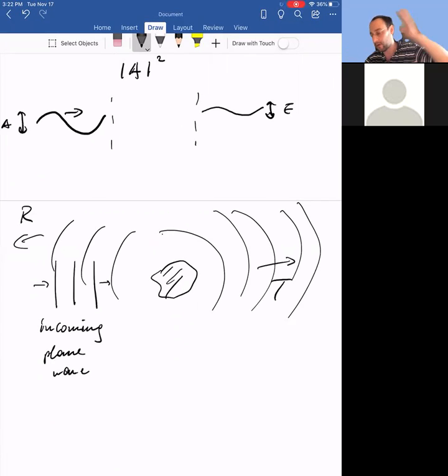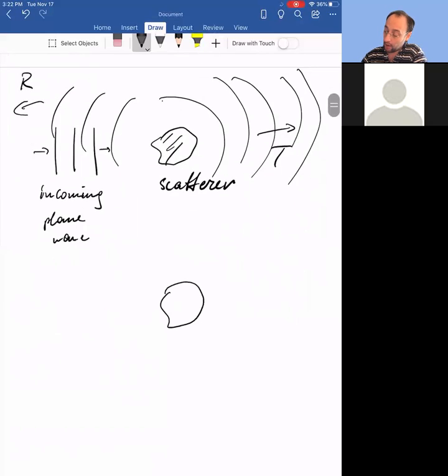But in 1D, it's clear. Reflection means back, transmission means forward. In 2D, we don't really make that distinction. All it is that you have some kind of an incoming wave, and then you have the result of that incoming wave interacting with the scatterer. And the scatterer could be some atom or a glob of atoms, or some kind of a potential energy defect. If you shoot a wave packet, right? So you have some kind of a wave packet that you shoot, right? Again, it's really in 2D.